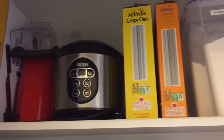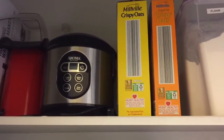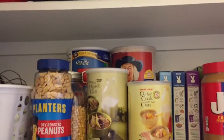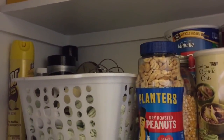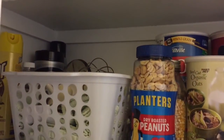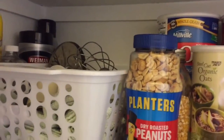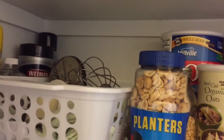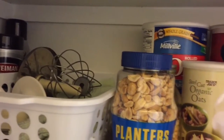Then I have a couple random kitchen appliances that I want to be able to get to, but I don't need all the time. That shelf is pretty high too, so it's not something the kids will be able to reach. Then I have some cleaning supplies that I don't use very often, but I don't have a lot of storage in my house, so I have to kind of find spots wherever they're available. So there they are. Then in that white bin, I have my KitchenAid attachments, and my Cuisinart attachments are up there on some extra kitchen towels.